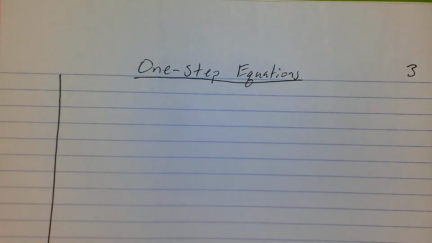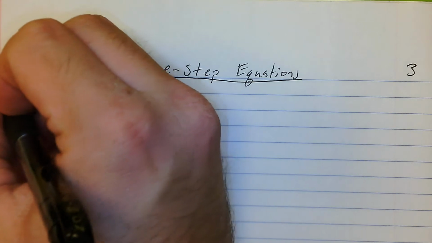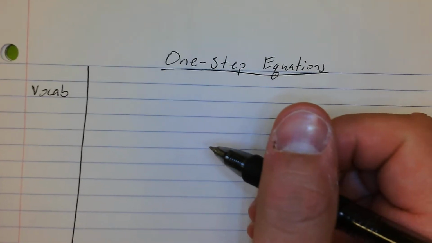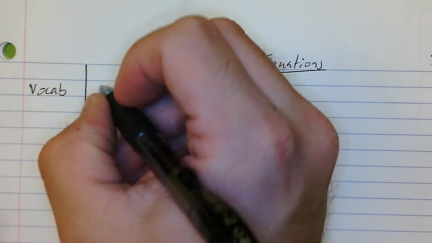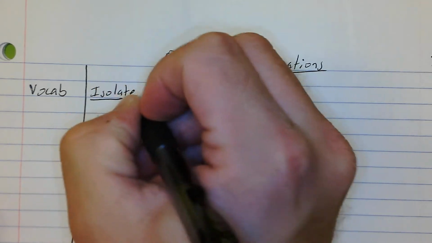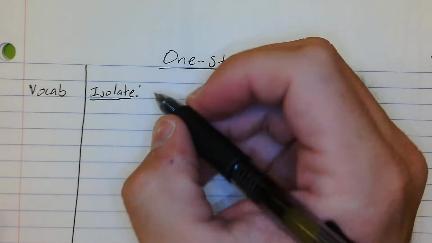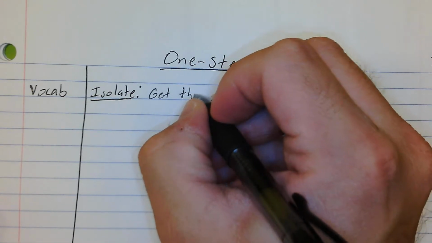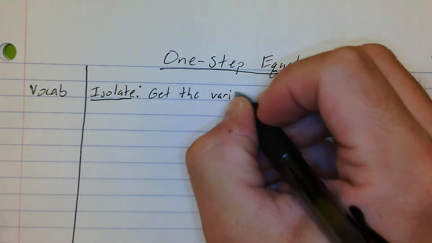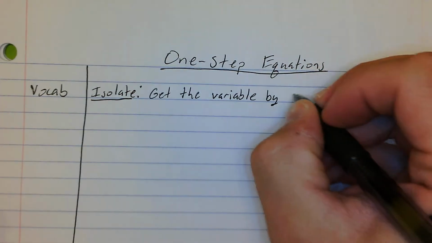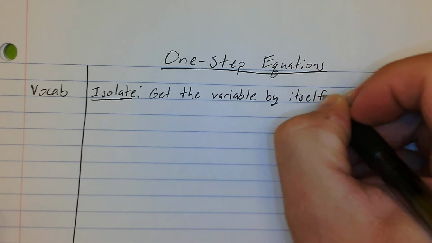And I'm going to draw a line about an inch from the red, straight down. And the first thing we're going to go over is some vocab words. So the first word I want to talk about is isolate. So isolate in this sense, what we're using it for is saying to get the variable by itself. So we need to isolate the variable, get the variable by itself.